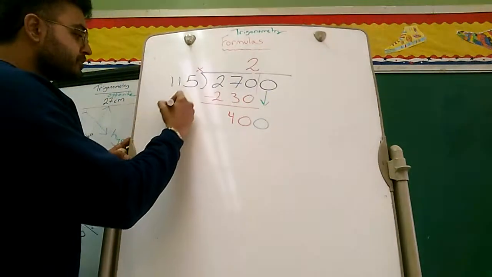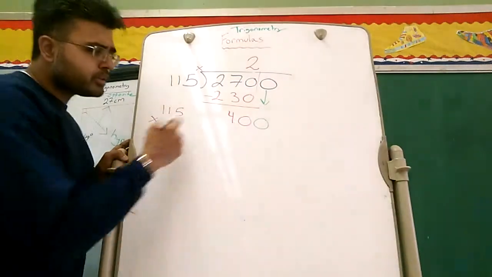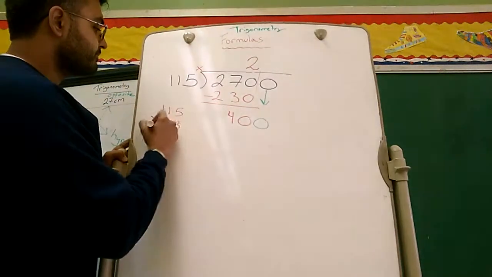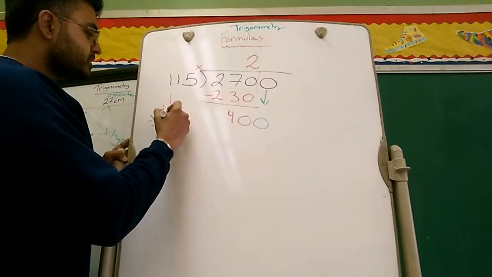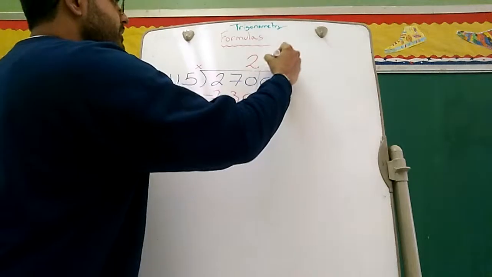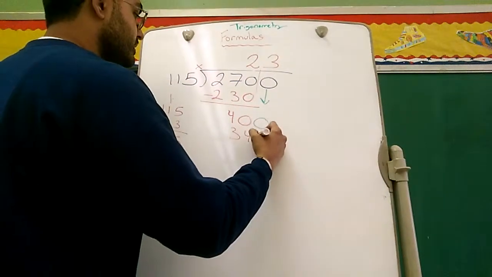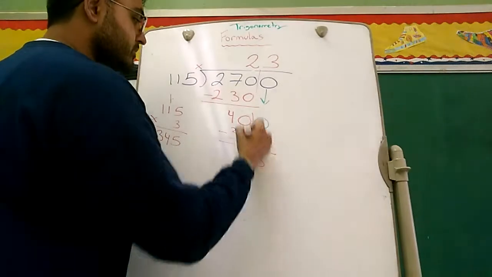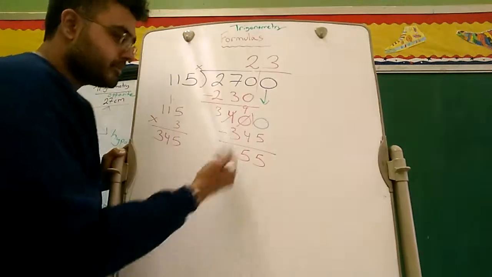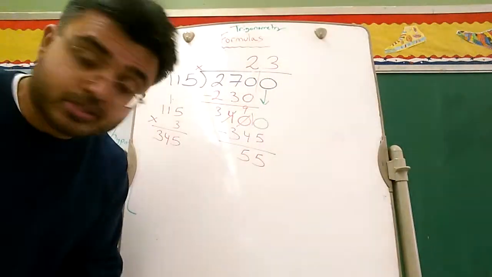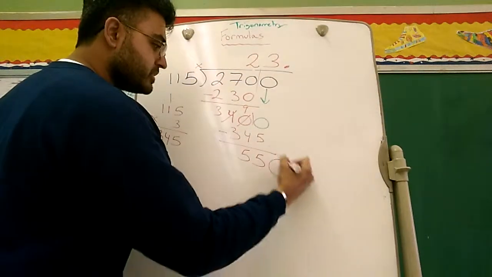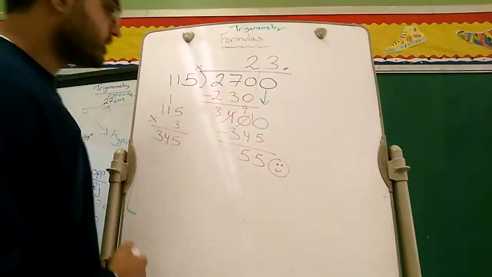And now, 115 times some number, very close to 400. I don't know. I'll take a guess. How about 3? 5 times 3 is 15. 3 times 1 is 3, 4, 345. That's pretty close. Let's use that. Subtract it. 9 minus 4 is 5. Activate destruction. Boom! 3. 55. 55 is alone and homeless. Who's going to be his buddy and friend? 0 the hero. How do you activate? Decimal point. Boom! And here's 0 the hero. And make sure you put a smiley face.